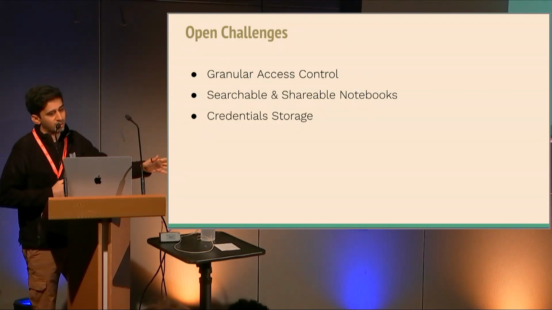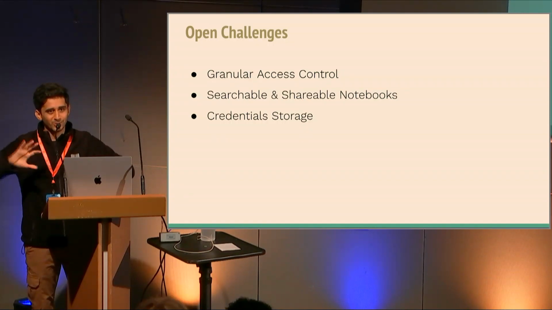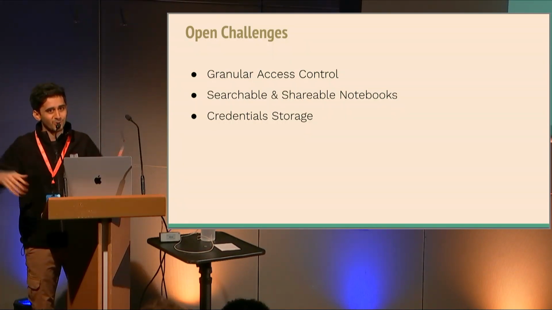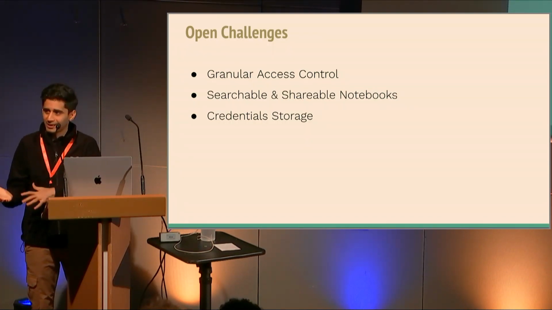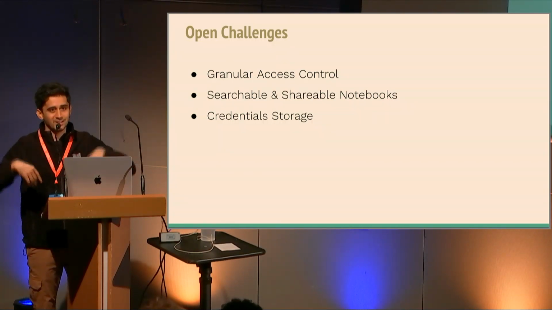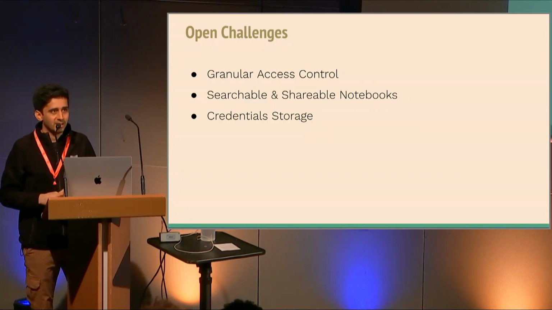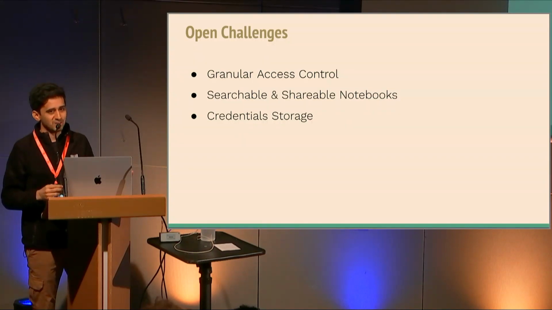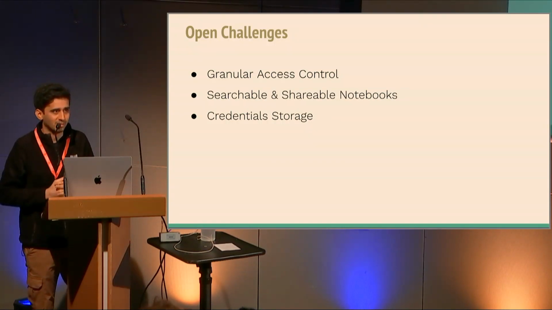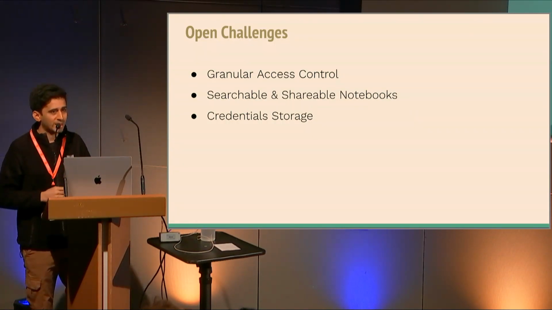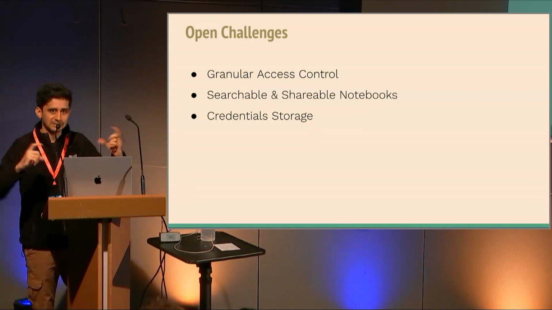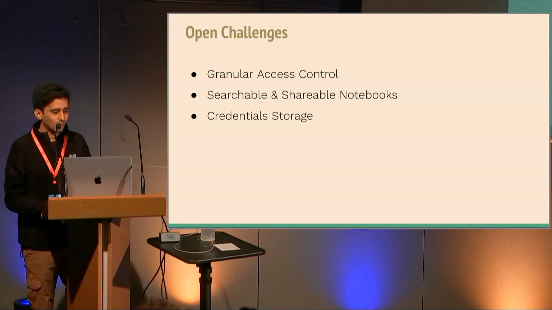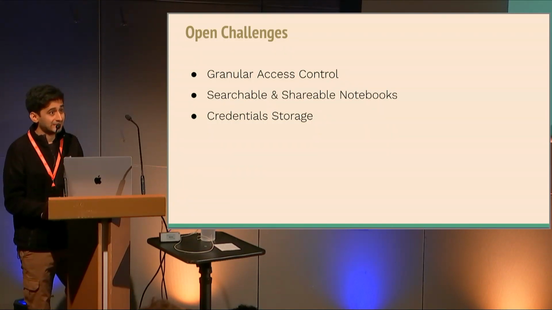And credential storage. Any ops work you do is going to be talking to a bunch of services, and you essentially need to use SQL credentials or all kinds of API keys and stuff like that. There are some solutions here, like Kubernetes secrets manager, but I'm not very well versed with it. So there's got to be a way to safely distribute these API keys along with access control and stuff like that. So we've got to solve these three open challenges.